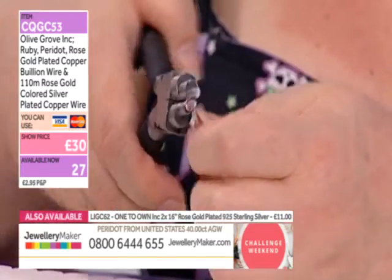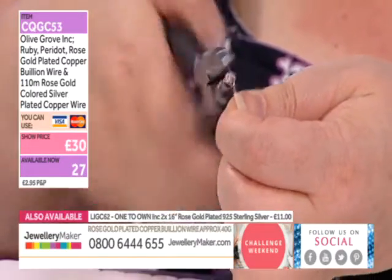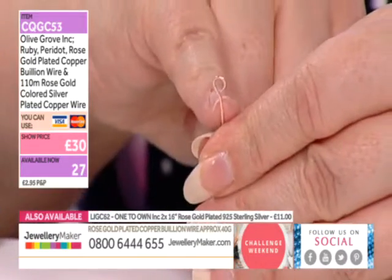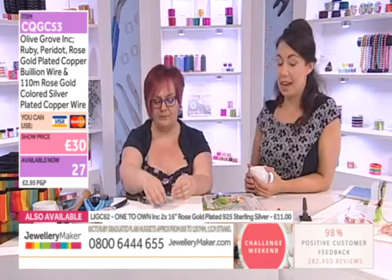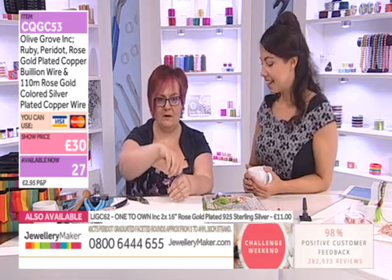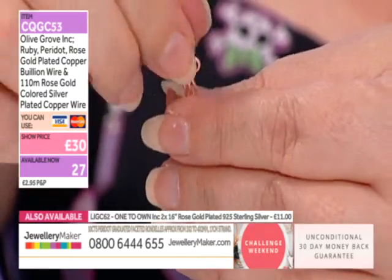And then you see what I just did, with my thumb underneath the base of it, I've just pushed it back a little bit, and I'll just pull those out. And then you have the little eye loop, and that is sat in the middle. Yes. So as opposed to it looking like a P, it now looks like a lollipop. Yes, you've got a lollipop and a P. So what happens is they all sit next to each other. Okay. Like so. Ideally, you have them all sat like this.